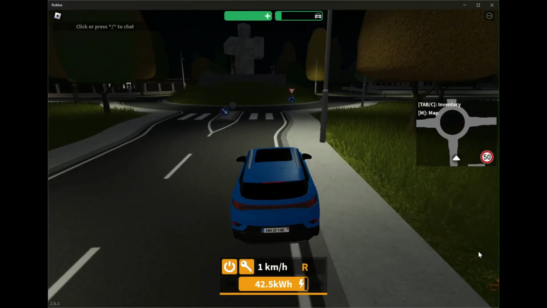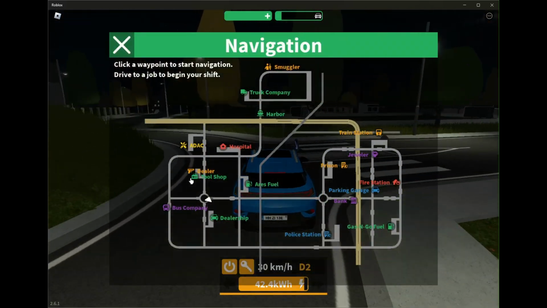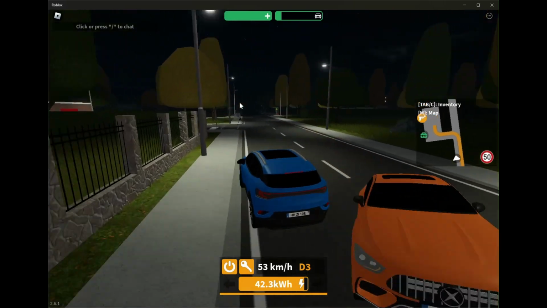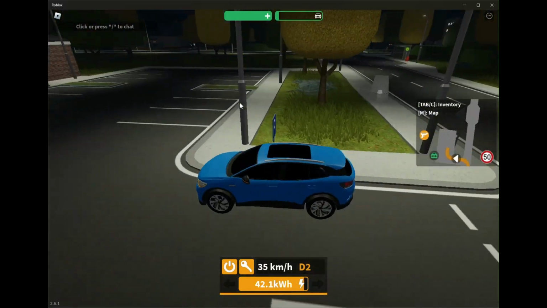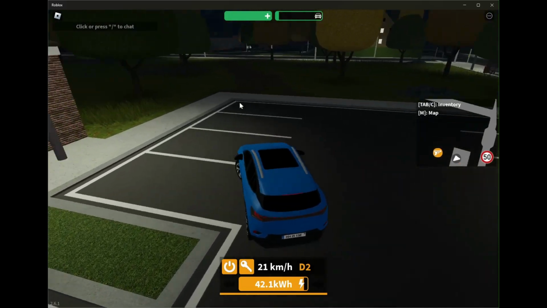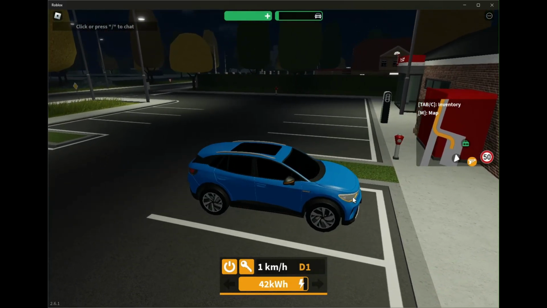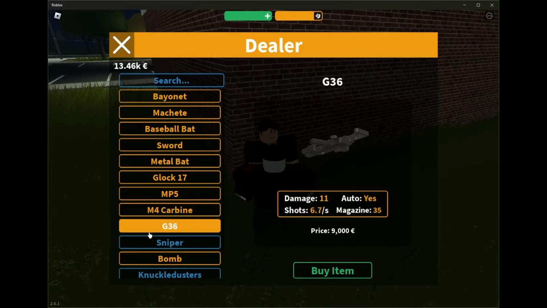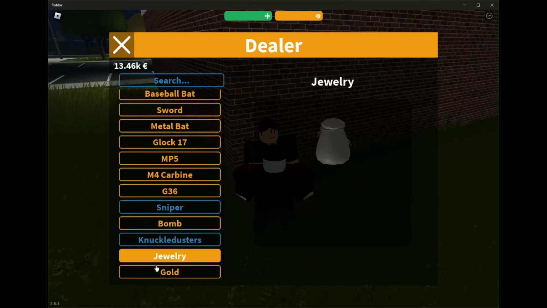So, get weapons, prime weapons, and that stuff. You see this dealer guy? Not the dealership, but the dealer. Mark, wherever he is. That's your fault! You're the one who hit me! So if we just nicely park. The dealer can switch to different locations. So right over here, you can buy weapons and that stuff, for a certain amount, like guns. You can sell jewelry and gold here.